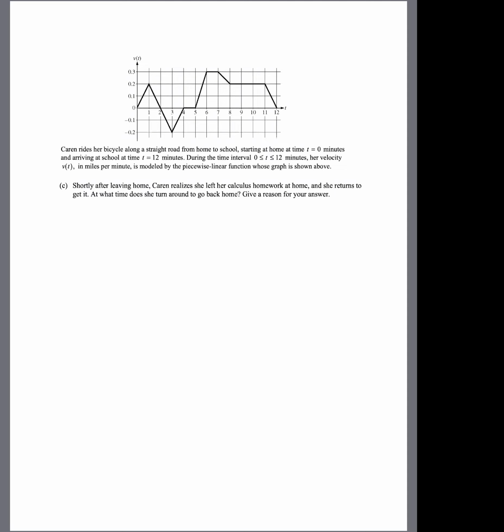Yes, it's 2. But why is it at 2? It goes from positive to negative. Yes, that's exactly what it is. So since V goes from positive to negative, all you have to do is use the stem of the question and say she returns home at time equal to 2. At what time does she turn around? So at time equal to 2, Karen turns around to go back home since her velocity changes from positive to negative. But why is that true? Well, we're assuming that the positive direction is her way to school.